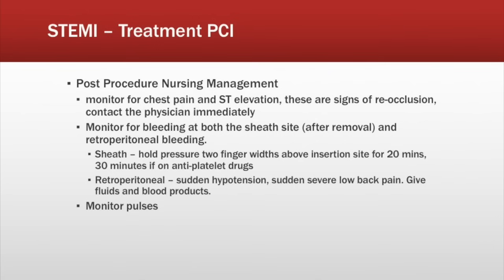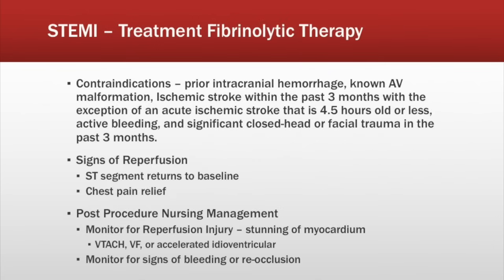So for the fibrinolytic therapy treatment, contraindications include prior intracranial hemorrhage, a known AV malformation, which often those are congenital, ischemic stroke within the past 3 months, with the exception of an acute ischemic stroke that is 4.5 hours old or less, active bleeding, significant closed head or facial trauma within the past 3 months. So those are contraindications for the fibrinolytic therapy for your MI patients, for your STEMI patients.